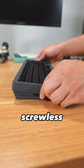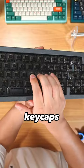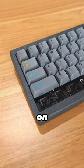Now we just have to put on the top of the case — it's a screwless system where you just snap it on. And to pay homage to the very first Armored Core, for the keycaps I chose Dual Shot 2, because the very first game was on the PlayStation.